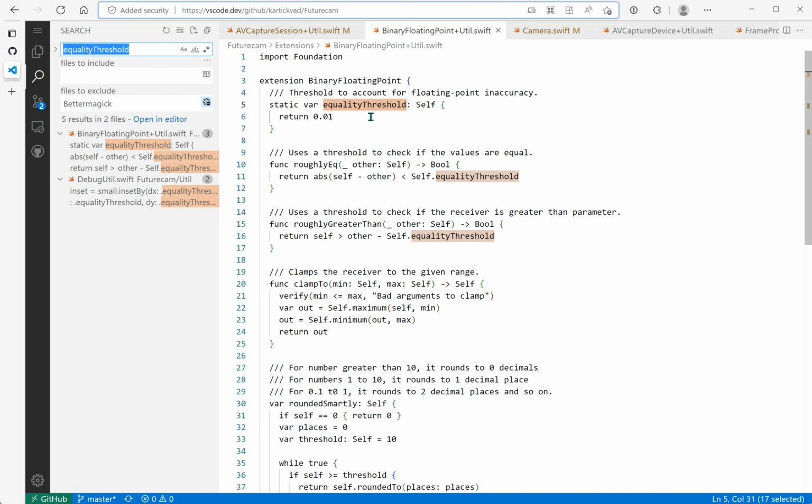Yeah, it is used. I don't know why it has to return this way. It can be a constant rather than a computed property, a stored property. Okay. Without the compiler, I don't actually know. I'll just make this change.